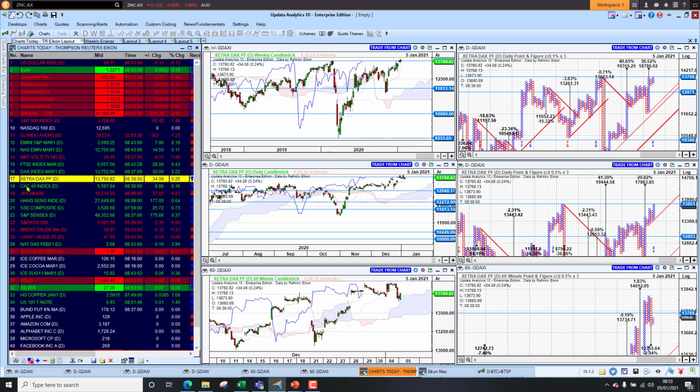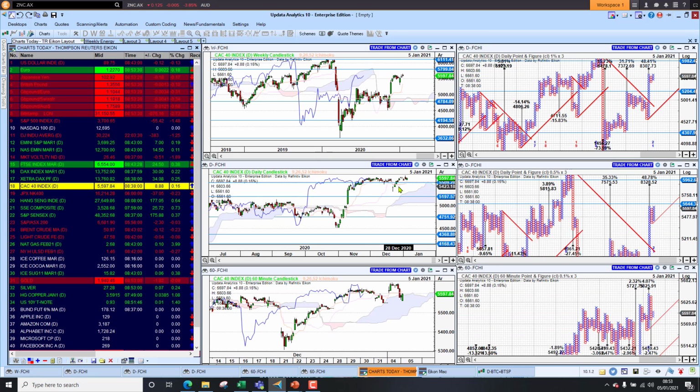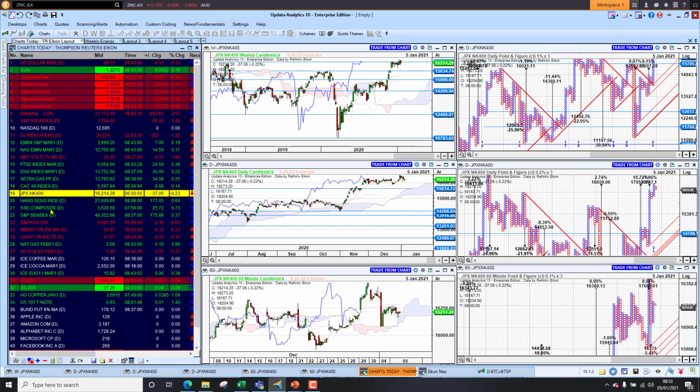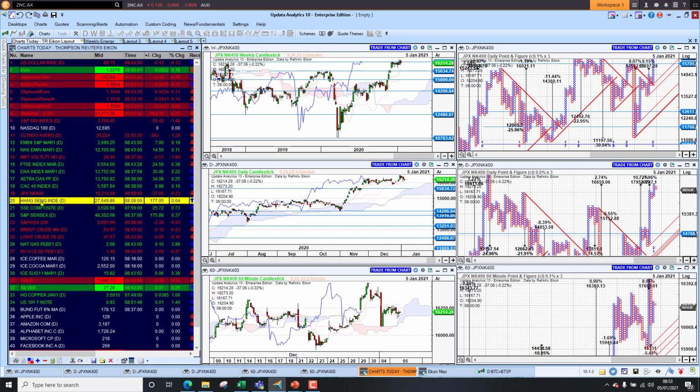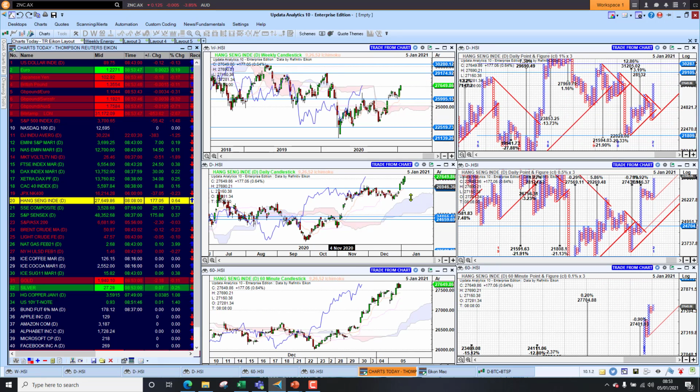The CAC 40 is also just up slightly this morning, and if we look at Japan, that is also just a little bit weaker, that stronger yen having an effect on Japanese stocks. Bucking the trend in Asia, we see the Hang Seng up 0.2%. That consolidation pattern and a breakout looking like we might move to a long-term trend change here, which we haven't seen for a few years on the Hang Seng.